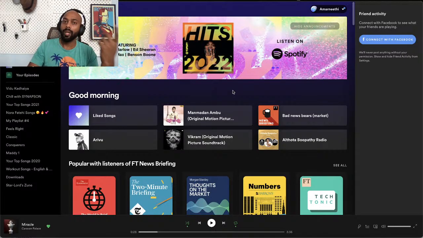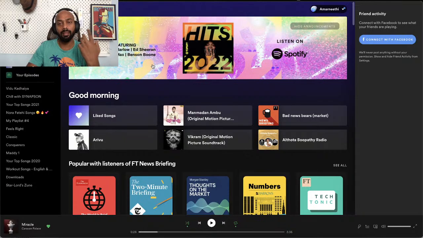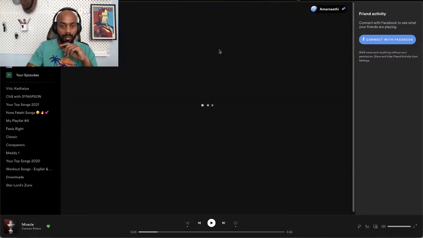But when I actually read through this, it's just Spotify promoting artists and some of the popular playlists on Spotify. Especially in this case, they are calling this, I think, 2022. And when I click on it, I think it'll take me to that playlist. Let's see what happens. It's loading.